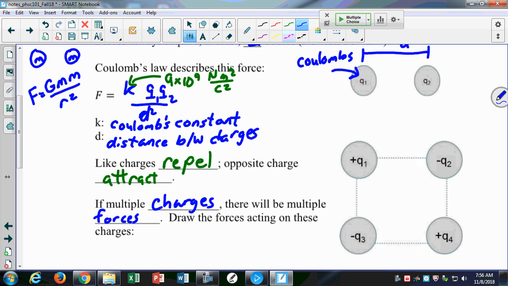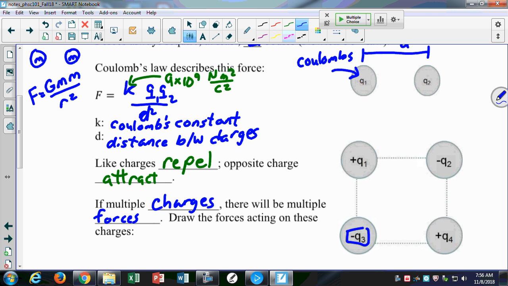So for example, let's imagine this charge. What are all the forces that are acting on that charge? Well, first of all, how many forces are there going to be? 3. There are going to be 3 forces, because I have 1, 2, 3 charges, and they're all going to exert a force on this particle. It's a good test question where I could give you a system of particles like this and ask you to identify the vector that describes the force on one of those particles. Let me show you how you do that.